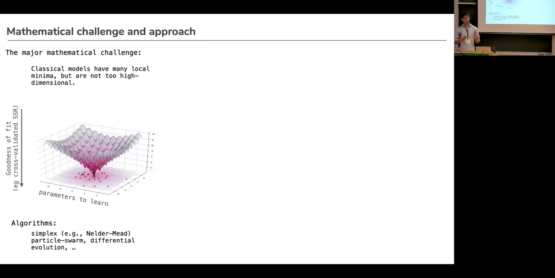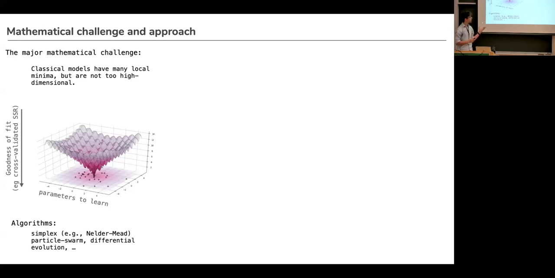And what we are really used to is that this is an extremely rough landscape. You can think of this as shown in 2D. Of course, it's more like 6 dimensions or 12 dimensions, not 100 dimensions, but around a dozen dimensions. And it's very bumpy. Finding that minimum requires jumping over all these local minima. There are algorithms that can do this, like simplex-based algorithms, and then there are the Bayesian algorithms like ABC-SMC that we've used and others have used that are really good at escaping local minima.